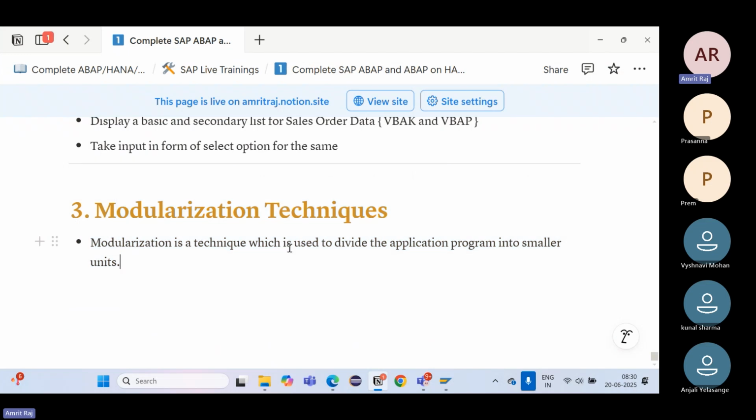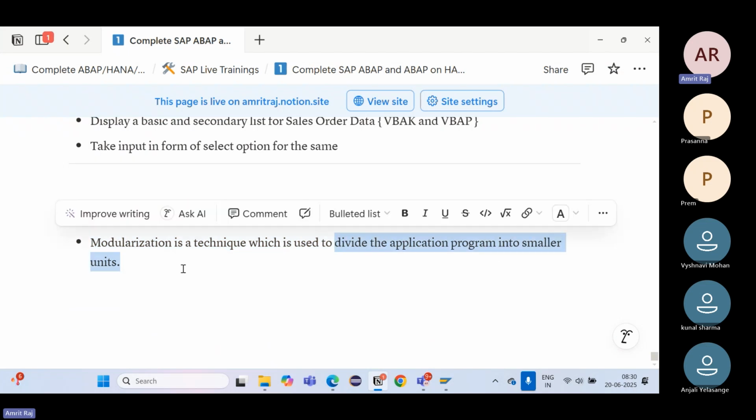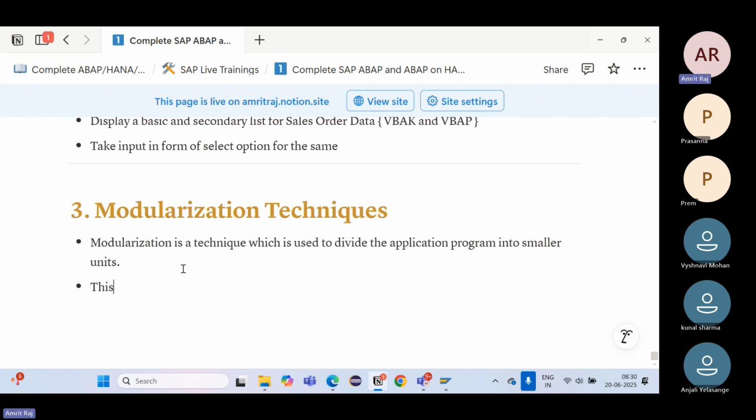What it is saying, it is used to divide the application program into smaller units. Why? Because this helps us to maintain the code in an easy manner, and to reduce the code redundancy.